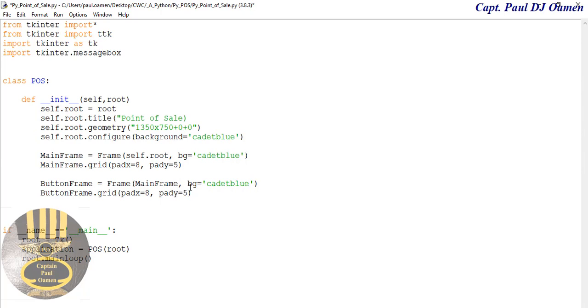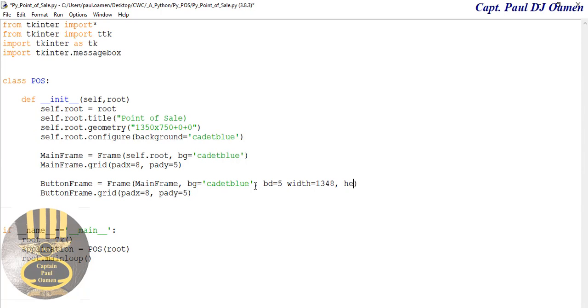I'm going to need the background to be the same. Now let's say here the border is going to be equals 5, and the width I'm going to make approximately 1348.